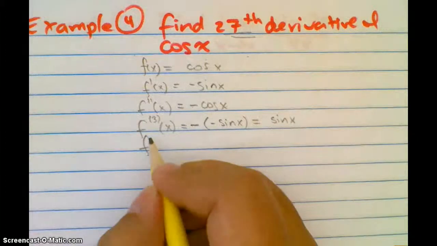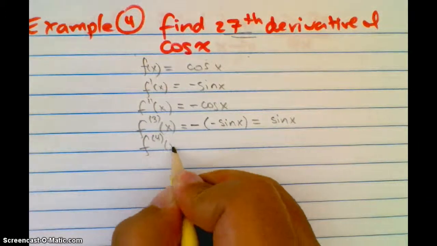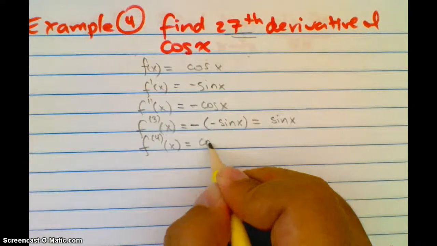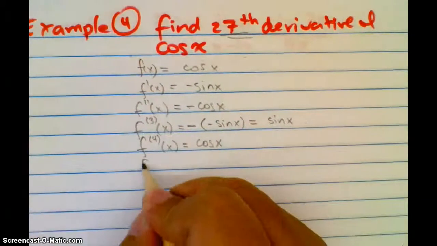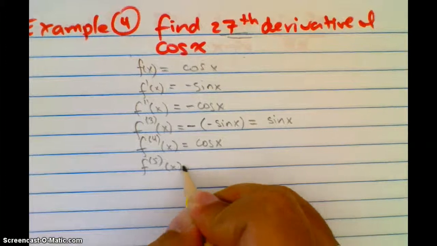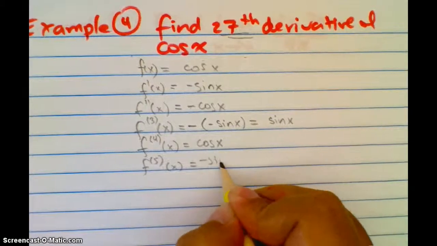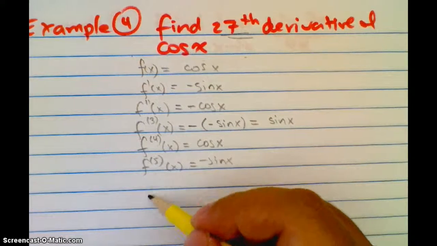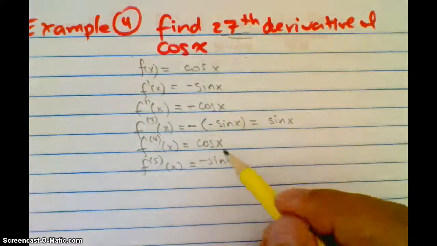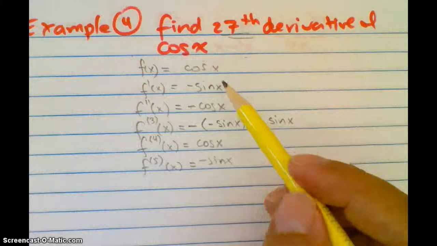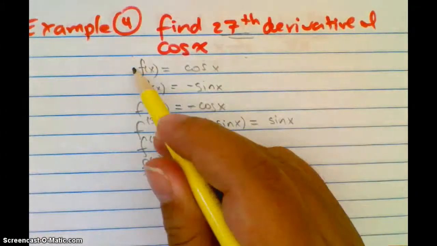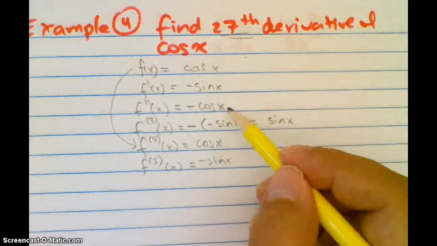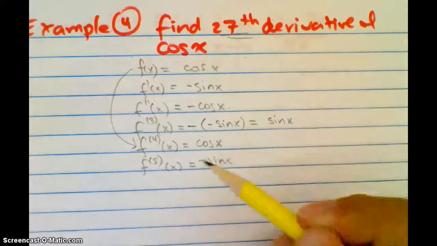And then if I take that fourth derivative of sine of x, it is cosine of x. And then the fifth derivative will be negative sine of x. So you see, as I'm moving up in the order of the derivatives, the answers are going to start repeating themselves. Like, you see how these two match. And then when I take the derivative of this, it's going to have this answer, and then this answer, and then this answer, and then again this answer, and so on.